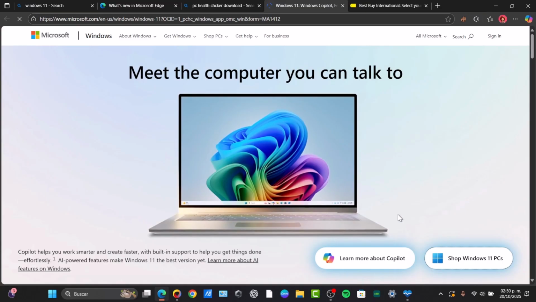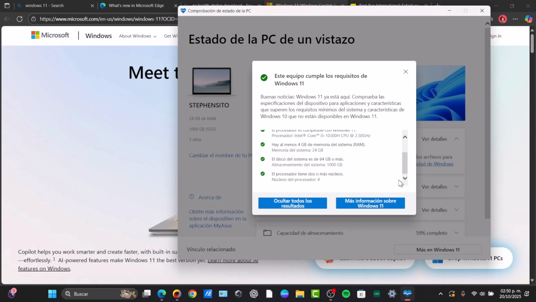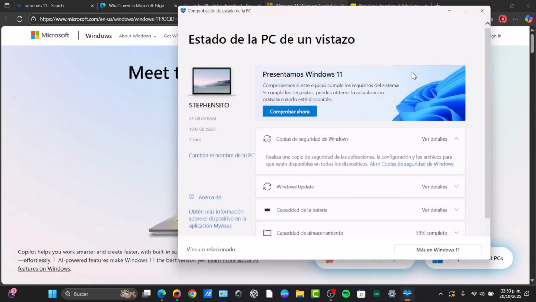Now the next thing to do, of course, is to run the checker, resolve the incompatibility if needed, and you can back up all your data, because it's going to be really important to always back up all your important files before a major upgrade. Of course, I believe that nothing is going to happen, but just in case, take your time to upgrade and back up all your data.